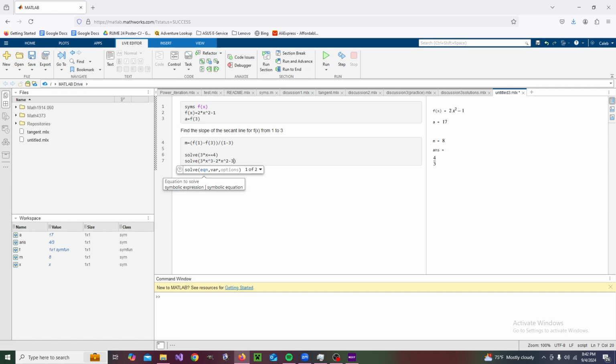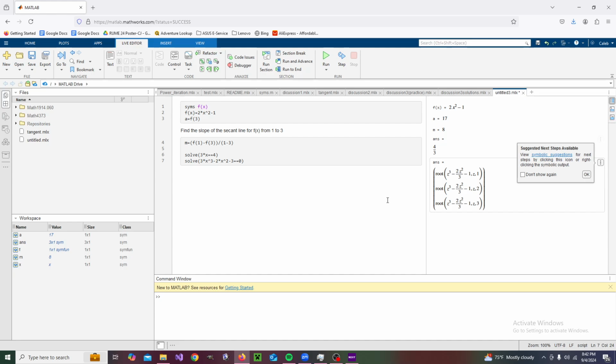And we remembered, or we discussed in class, finding the zeros to a cubic equation is a nightmare. So let's make MATLAB do that for us. Find the values for x where this is equal to 0, aka solve this equation. Now when I run the code, it's going to find the solutions to this equation, but they're so gross it doesn't even want to write them as the numbers they are. It just does this in some really weird, fancy computer symbolic form.